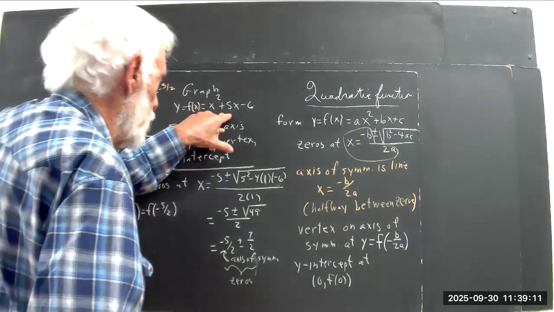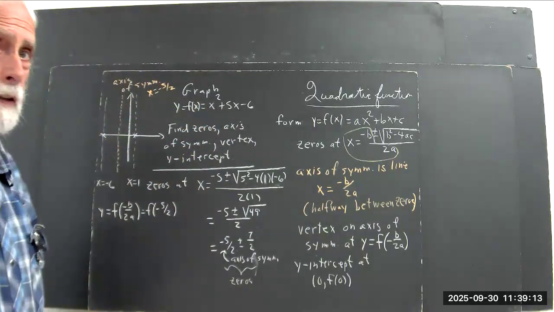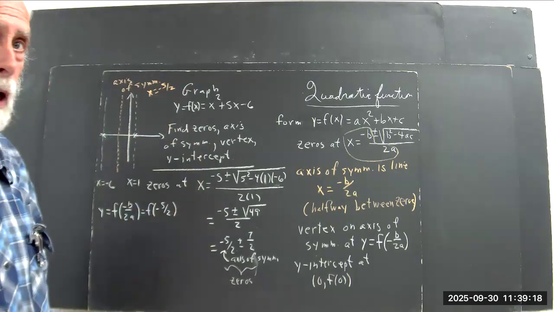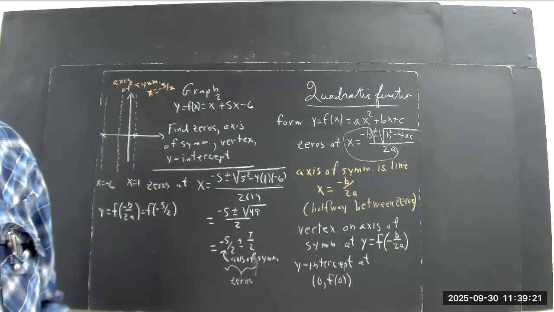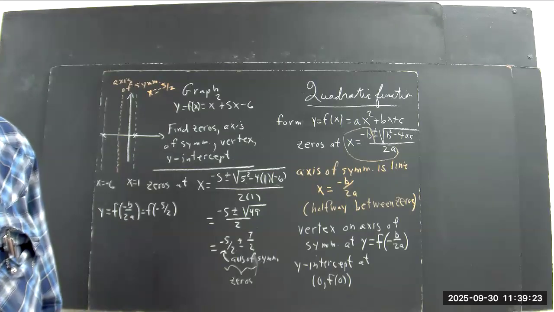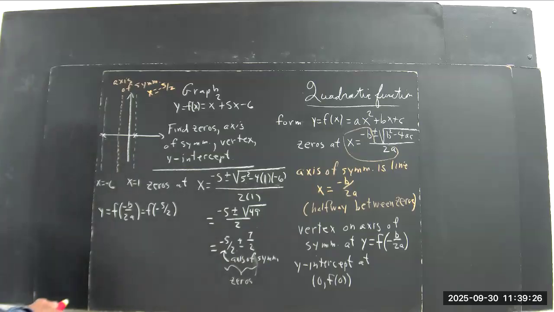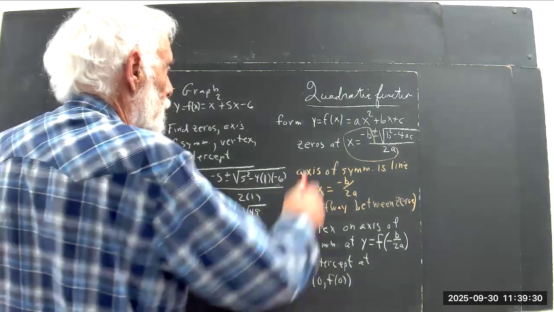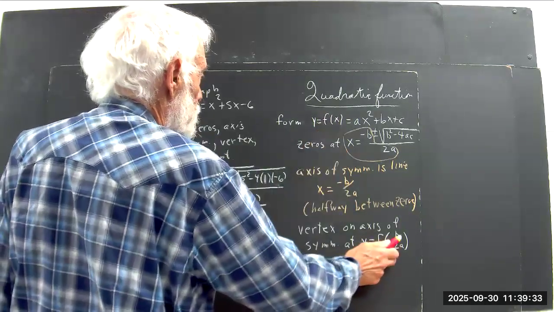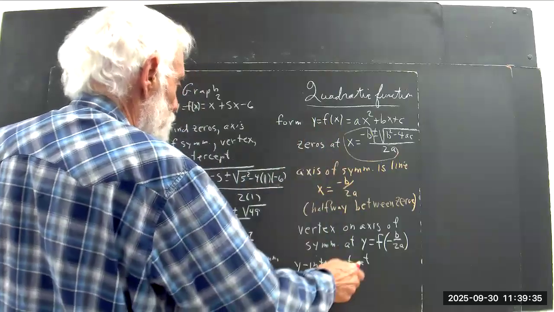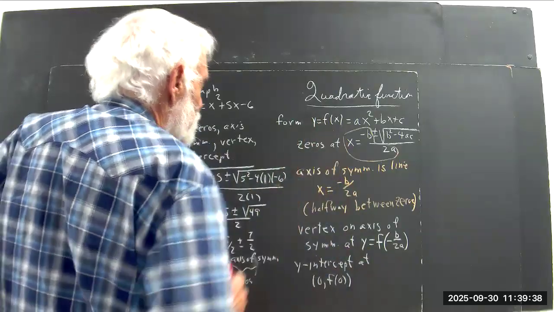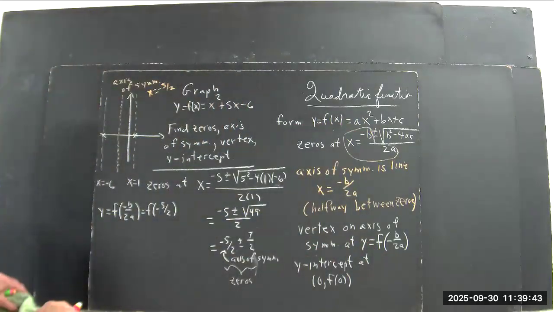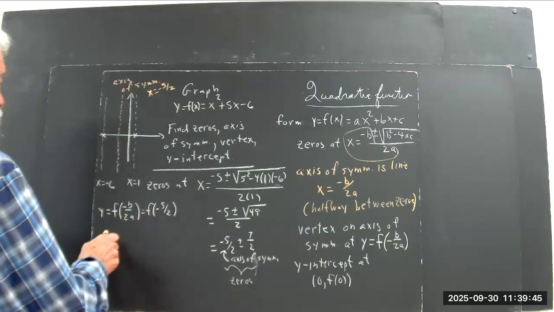that we can call this function f of x or g of x or h of x or Billy Bob of x. Okay, we can call it anything. We can give it any name we want. So we gave it the name f of x so we can do this. Now I hadn't given it the name f of x when I wrote this originally, but then I realized I wanted to tell you that the name of this function is f of x so we can use the function notation. Okay, well, what's f of negative 5 halves?